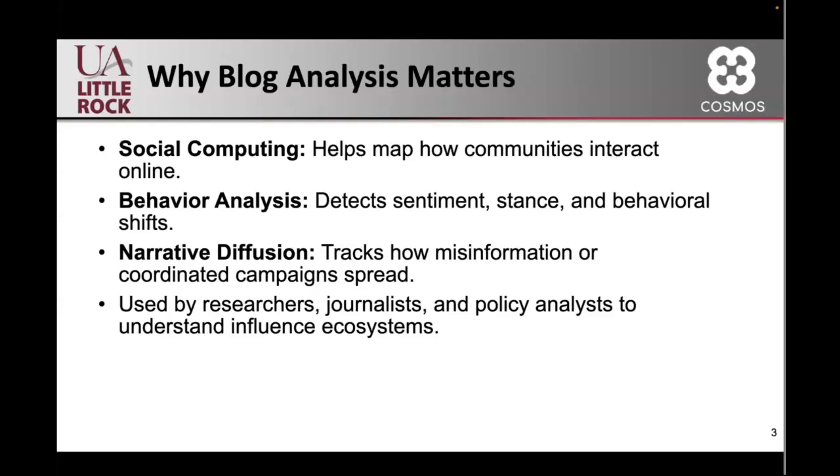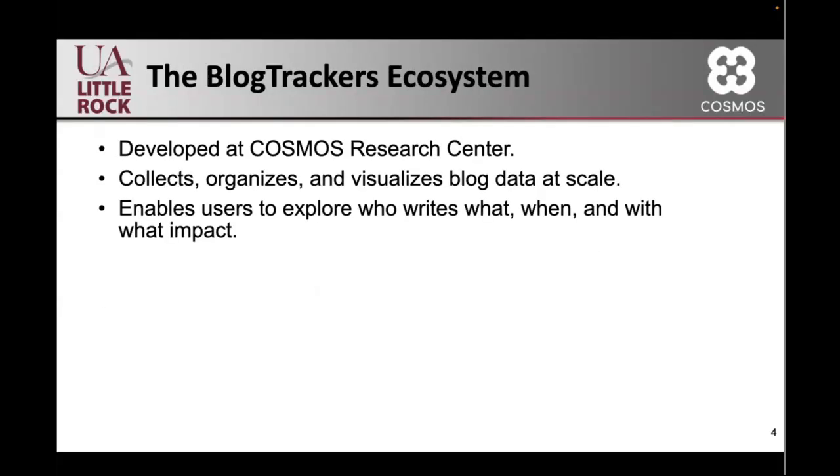So basically, to give you a mental model of what exactly Block Tracker does and how the flow goes, it is basically in three steps: curate, compute, and communicate. Curate is focused on a set of blogs around topics, regions, or questions. Compute is signals from those posts: entities, keywords, sentiment, posting rhythms, and influential patterns. Then we move to communication. Communication communicates the findings with clear visuals, and it drills down so people can actually make a call, like policy calls, product calls, research calls, with confidence. So that's what Block Tracker is addressing.